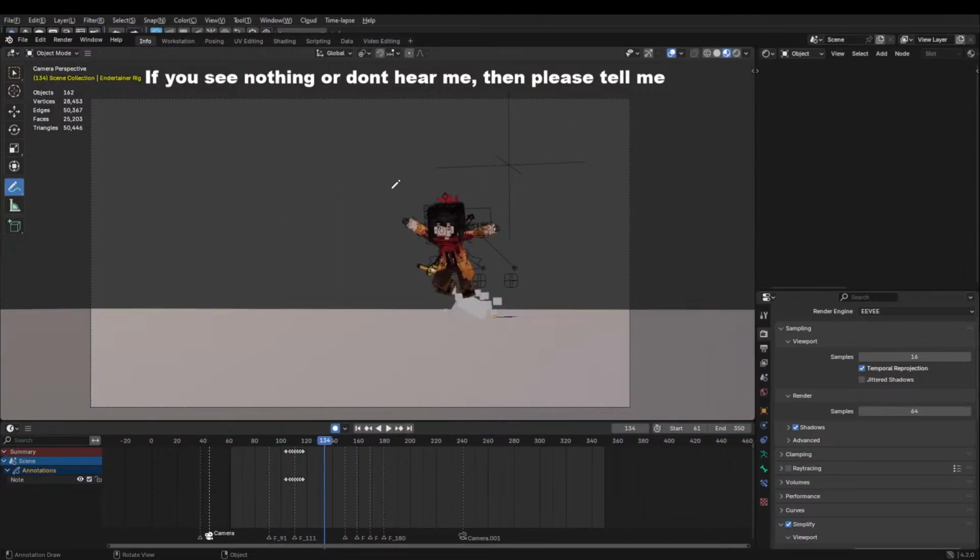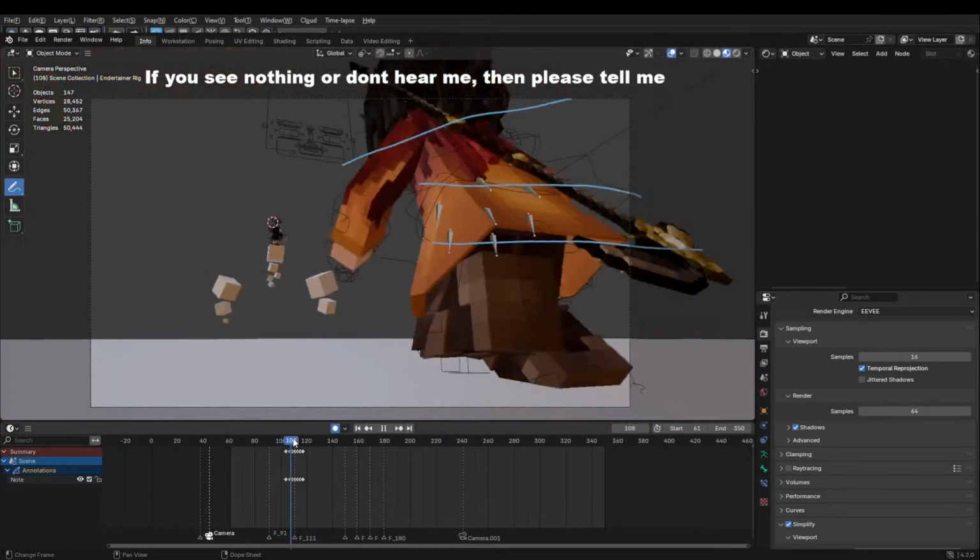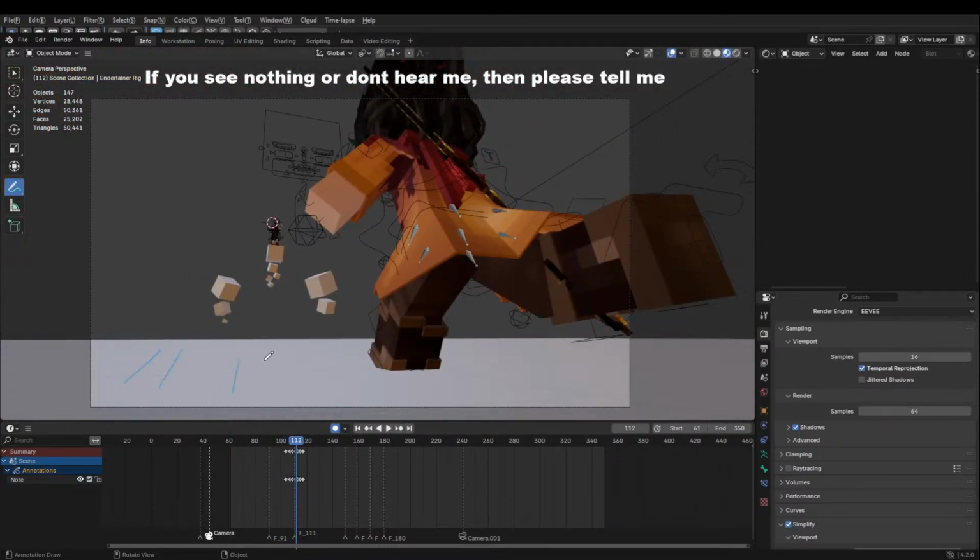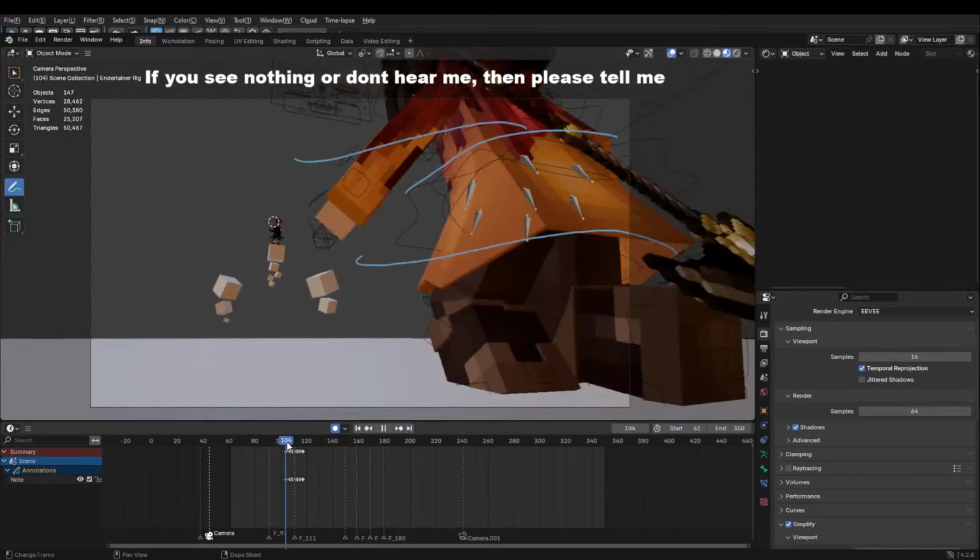Yeah, something like that. I'm gonna do shader nodes. In addition, I also want the ground speed lines.